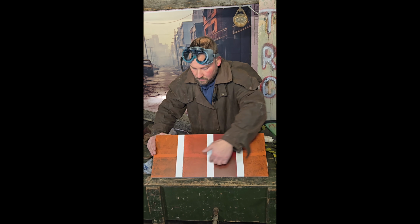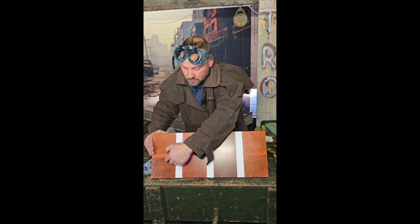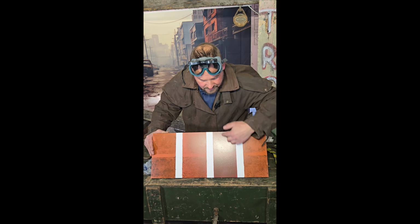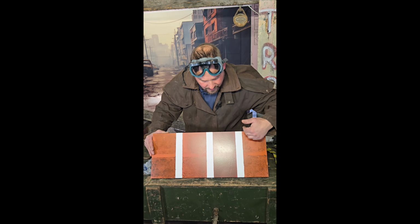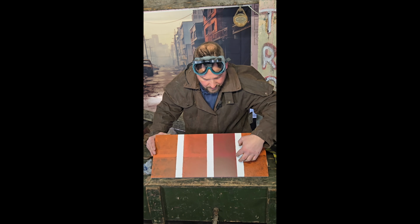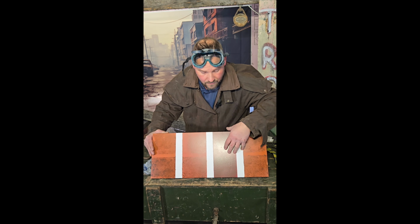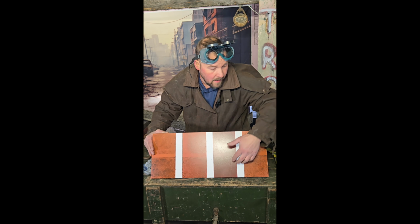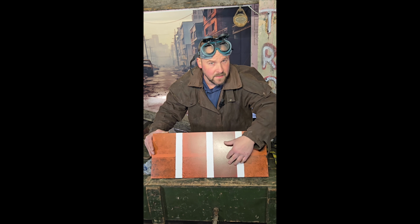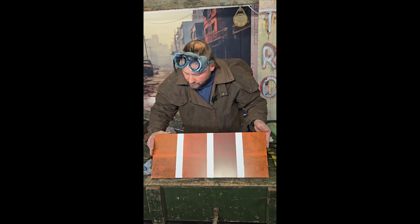These bottom ones I went over with a second coat of stain after it was dry. So you can see that it's just darker and there's more effect to it. This color didn't show out. It looks okay up close, but on camera it doesn't look great. You can't really see it. So if you go with a burgundy or a red or something dark like that, go with a darker stain. This is early American. A walnut is a little darker. So if you went with a special walnut or something like that, it will show up a little better.